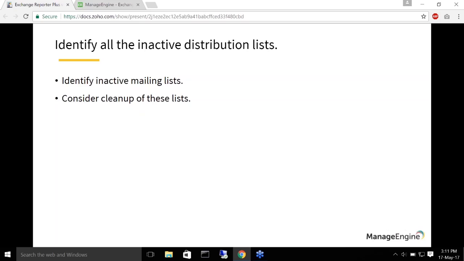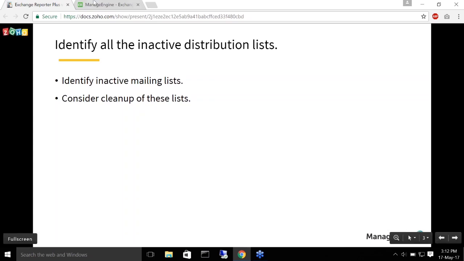You may have deleted email accounts for people who leave the organization, but you may not have deleted their distribution lists. So this just keeps piling one after the other, and now you want to get rid of the inactive distribution lists. And to show that you're deleting the inactive ones, you need proof. So Exchange Reporter Plus reports on all the inactive distribution lists in your organization, and these are all reports that can be exported to a destination folder. So this also serves as excellent documentation for you. Not only do you get to identify the inactive lists, you also get to document the inactive lists so that deleting them is plain sailing for you.